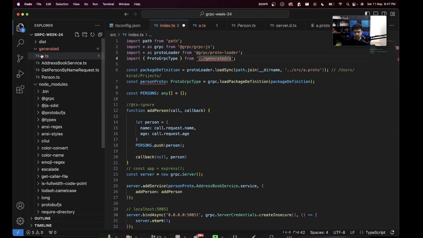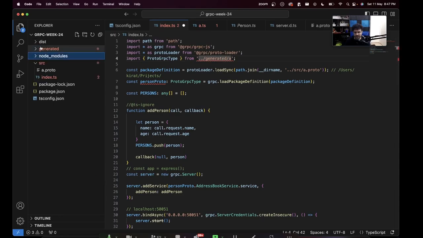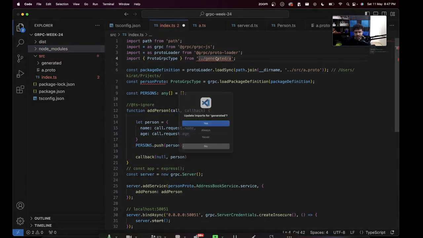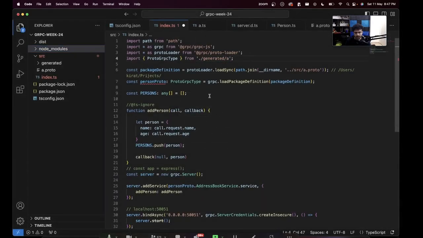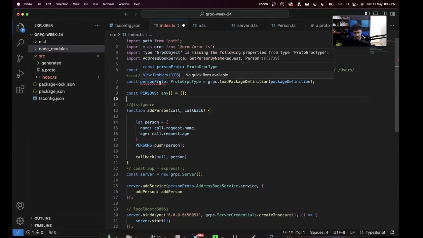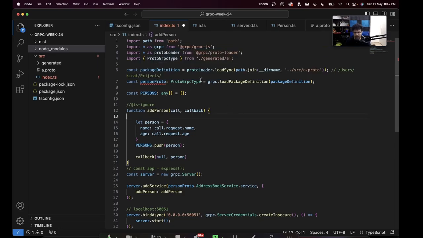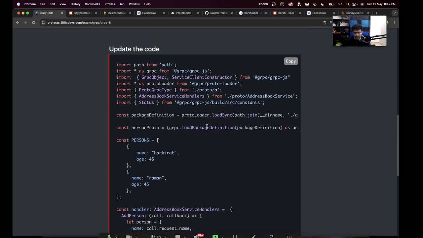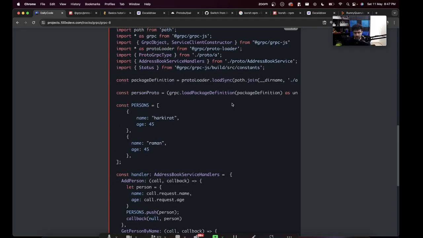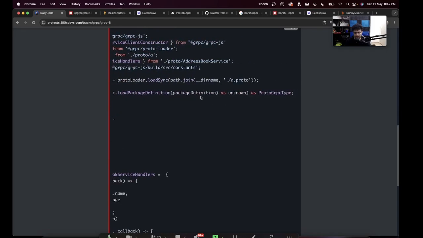Of course, I have to import it. Oh, that makes sense. I need to just move the generated folder to source. This generated folder I have outside the source directory, which is why there are a bunch of type errors. So I just need to move it here, and then things should be fine. There we go. And yeah, as you can see, it's already throwing an error and telling me about the GetPersonByNameRequest. Maybe this is not the right place. Let's see. Where do you add the type? Oh, you have to infer the type. That makes sense. Yeah, they're still pretty ugly, but this is what they recommend.